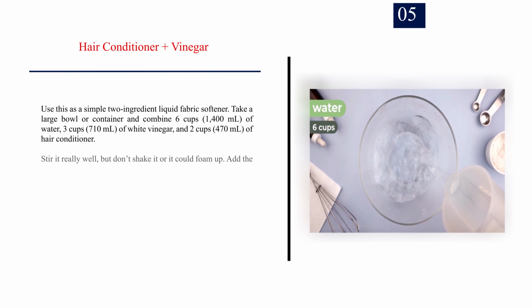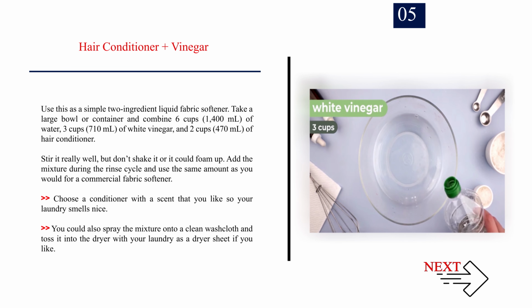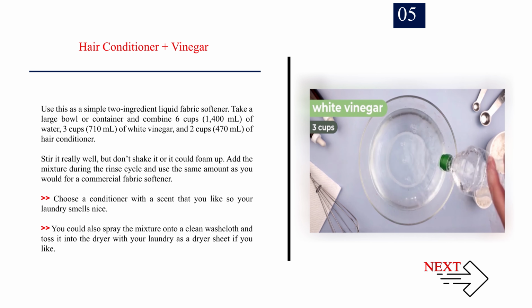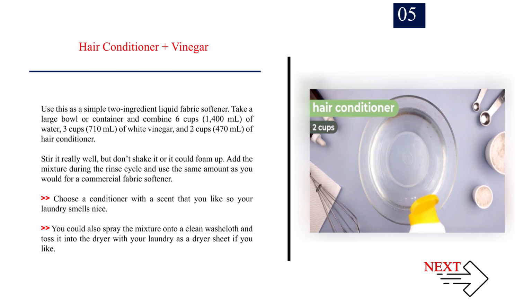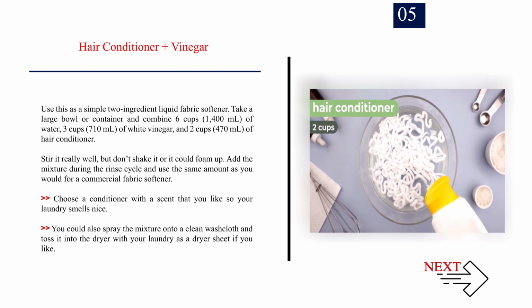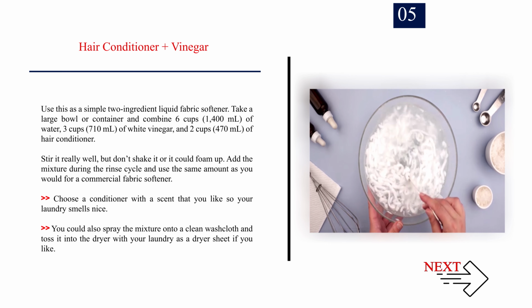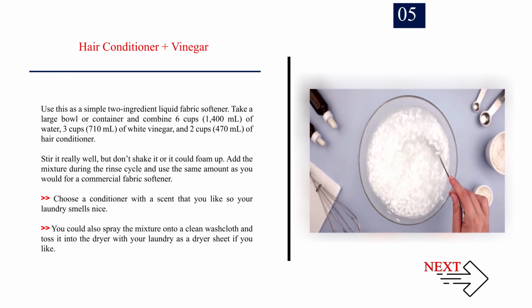Number 5. Hair conditioner plus vinegar. Use this as a simple 2-ingredient liquid fabric softener. Take a large bowl or container and combine 6 cups, 1,400 milliliters of water, 3 cups, 710 milliliters of white vinegar, and 2 cups, 470 milliliters of hair conditioner. Stir it really well, but don't shake it or it could foam up. Add the mixture during the rinse cycle and use the same amount as you would for a commercial fabric softener.